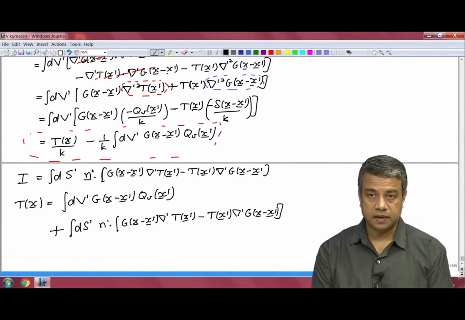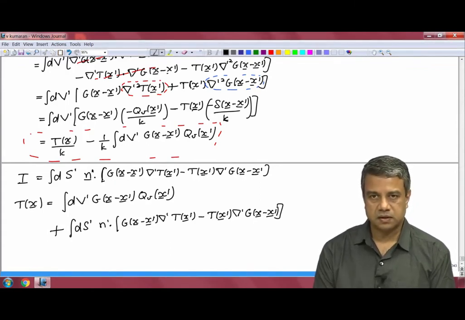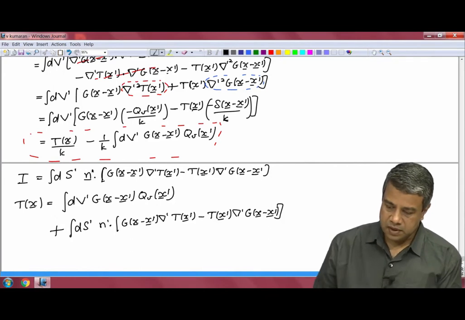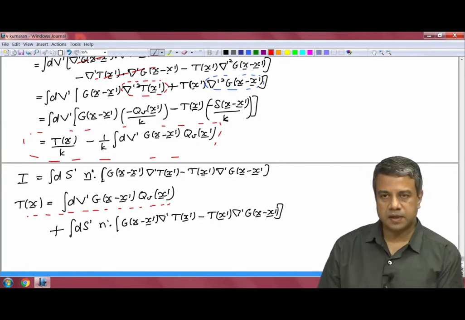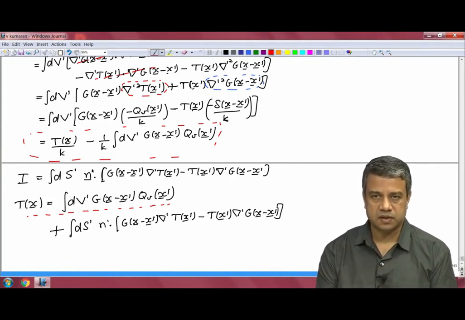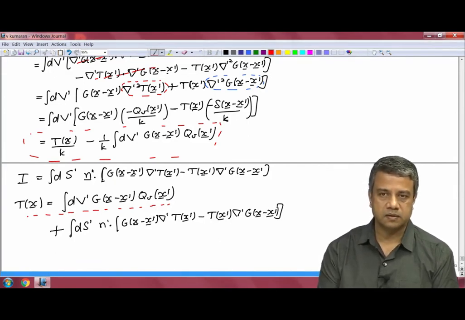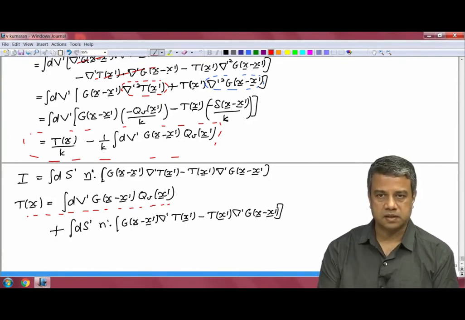So, this is the temperature field, the solution for the temperature at a given location x due to the sources at the location x prime, where g is the Green's function, and qv is the source. You recall that this first term here was what we had obtained when we just had a point source in an infinite medium, or a distributed source in an infinite medium, where the distributed source was qv. For that distributed source, we got only this first term here, and that we had solved in order to get the temperature field in an unbounded system.